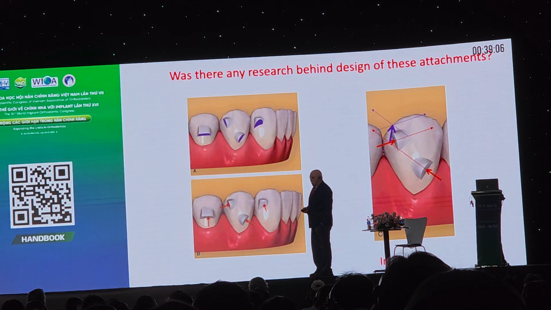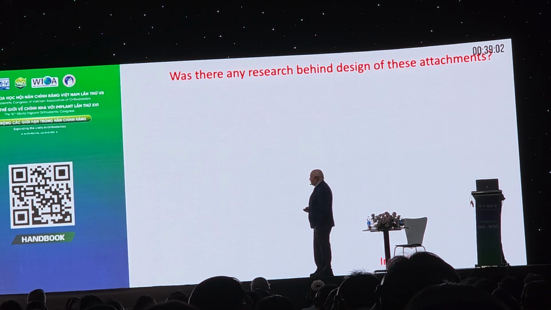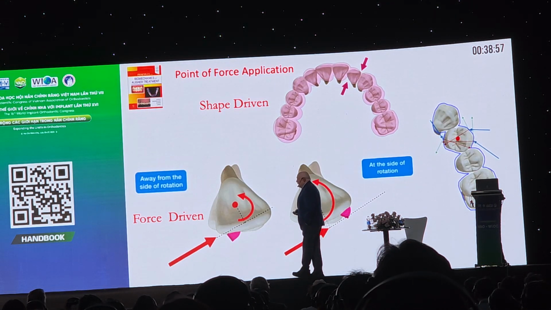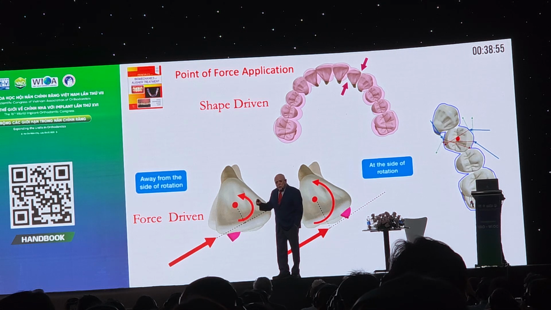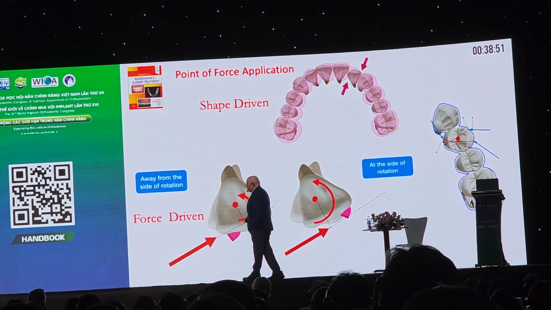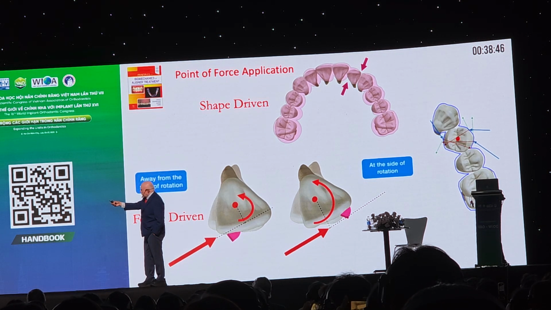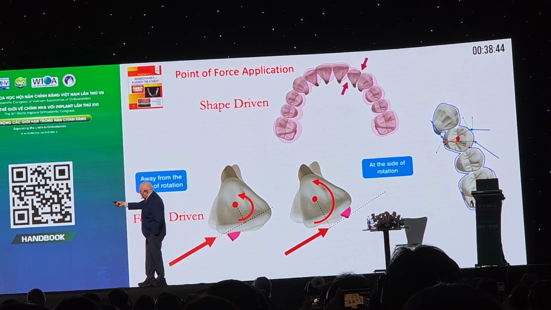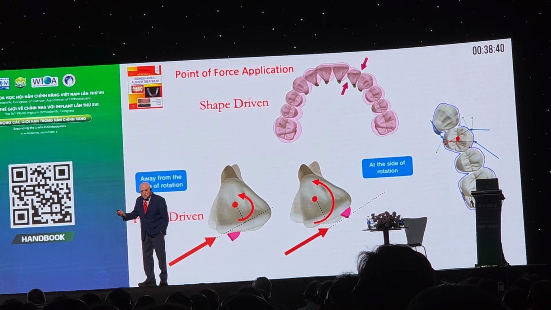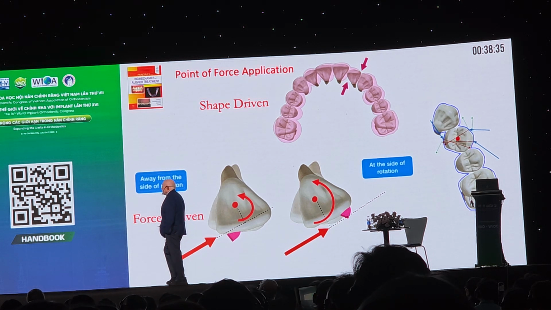Attachments, as I talked with you, this is just a total gimmick. So take a look at this. Even if you're going to use these different attachments, you've got to know where to locate them. You can see that if I put the attachment on the left side of the incisor edge, or on the right side, the distance from the center of resistance increases or decreases, and the amount of moment is going to be different. Teeth are going to move differently.